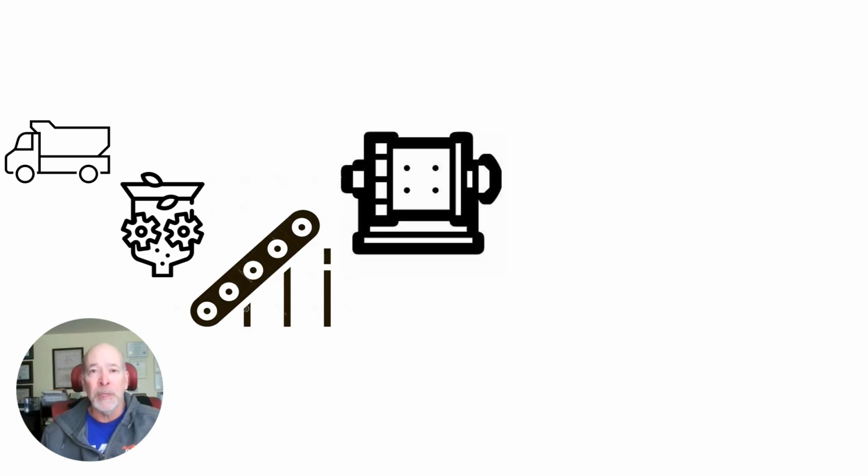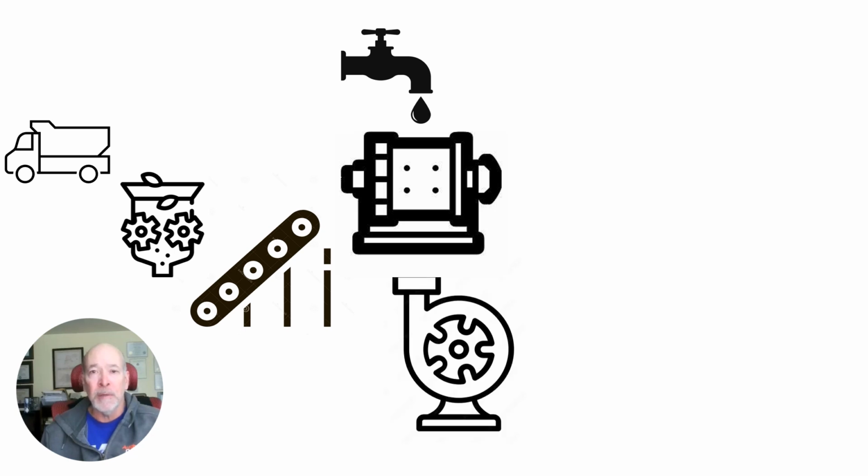So if you take a little closer look at what's going on, we get ore from the mine. It goes into the plant and first into a crusher or a series of crushers. From there, it's usually conveyed into a mill. And there's various different kinds of mill. There's rod mills and ball mills and sag mills. And this is where water is usually added. And so this becomes a fluid-like material.